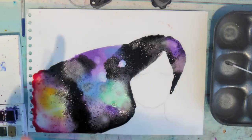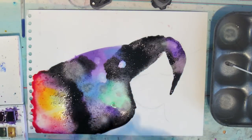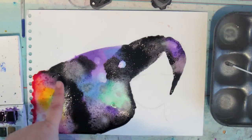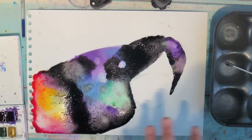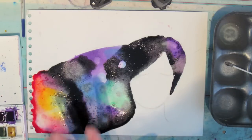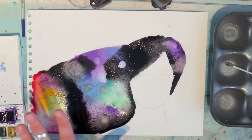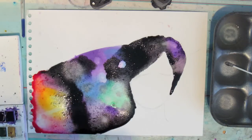Okay, so now what you want to do is call it a day. You want to just leave it in a vertical position. You don't want to move it because this is really wet here. It's just going to puddle and move. So leave it as it is, let it totally dry. And we'll be back next week to finish her off. So don't touch her. Leave her to dry. When she's dry, obviously, you can move her. And then next week, I'll be back to finish her off with you, hopefully.